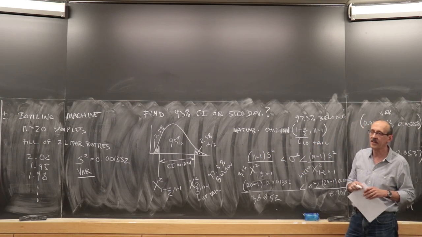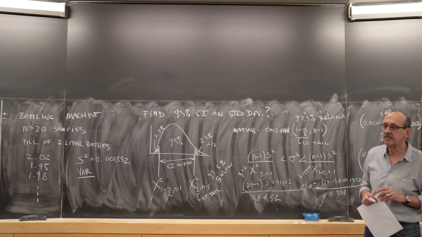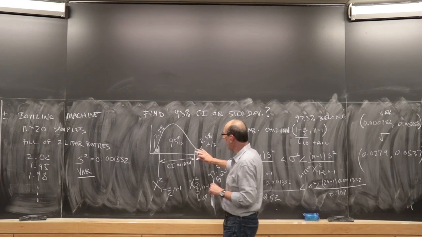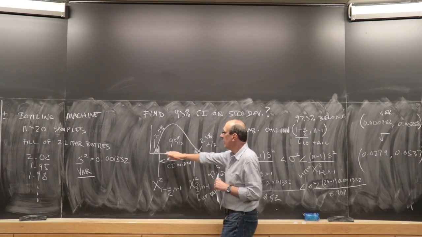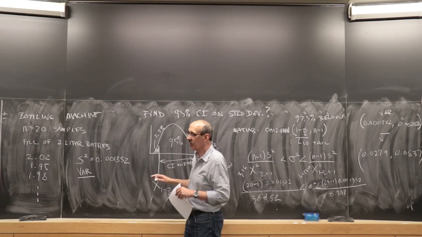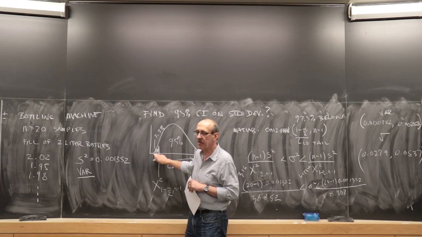Yeah. And if then the problem asks us to find a lower bound, do we want to have the little value or the big value? Okay, so when you say a lower bound, it usually means I don't care about this one, I want all 5% in this tail. Okay, then ignore the notation. If you're just using MATLAB to look up values, what number would you put into MATLAB for a lower bound?